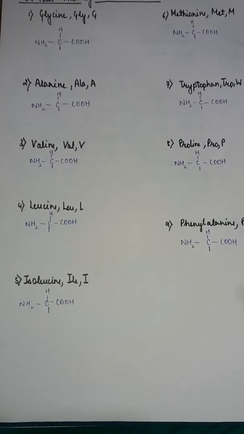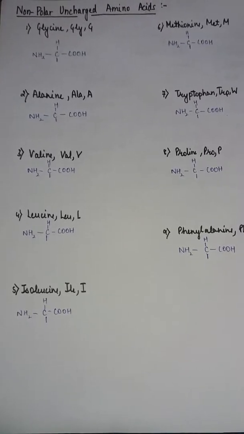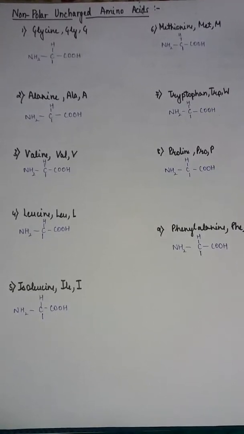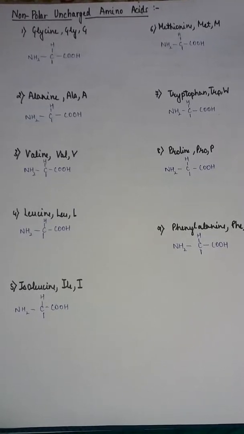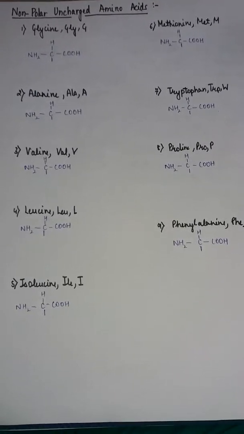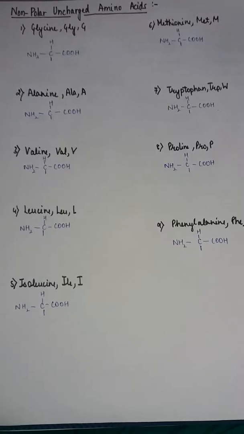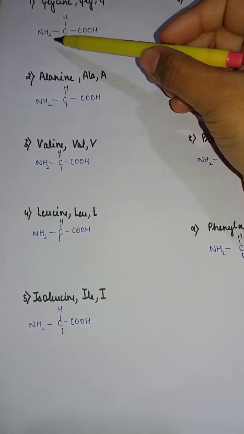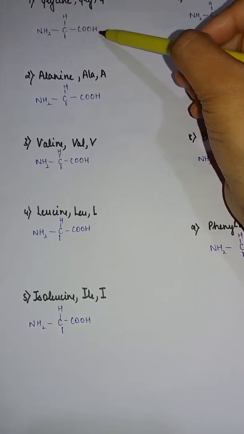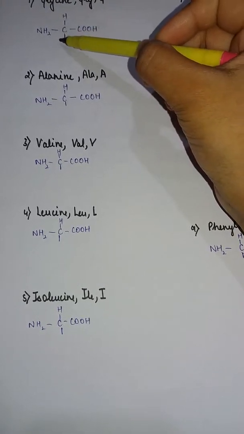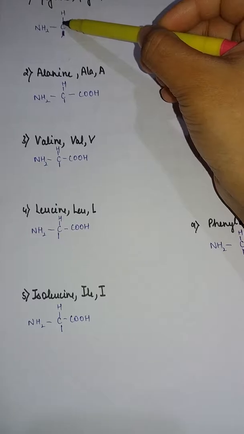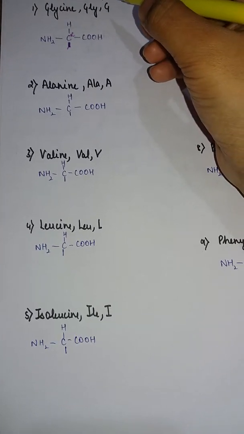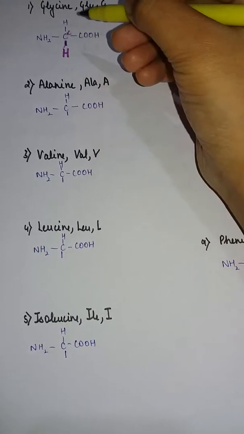So friends, in the previous video we discussed various amino acids and their types, their 3-letter code, their 1-letter code. So in this video I'll be talking about the structures. I've already made the basic outline. They all have this group in common, and the difference occurs only in the side chain which is attached to this alpha carbon. So in glycine it's simply hydrogen, H.